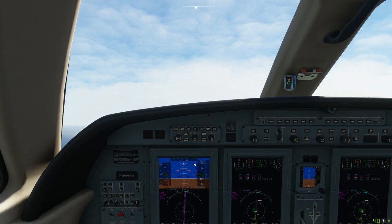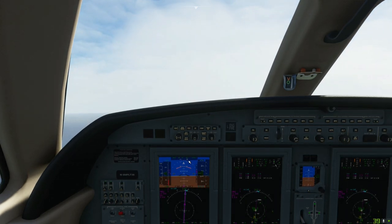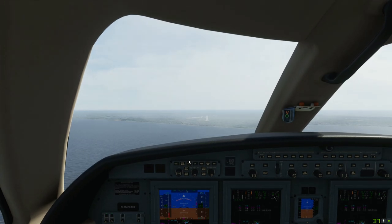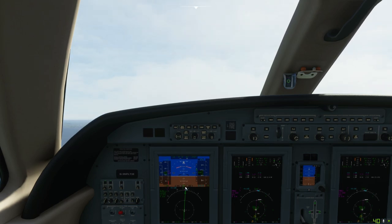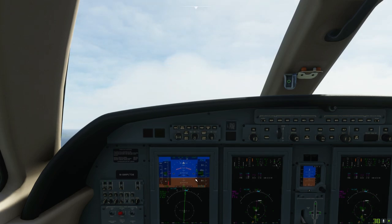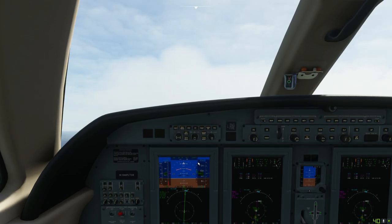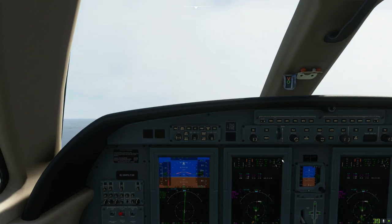Looks like we are descending, but that white GS sign didn't turn to green, so I'm not sure. Maybe let's switch to the localizer and see what happens. We captured the localizer, that's for sure. But glide slope, I don't know if I had to switch. I didn't think I would, because I have done a lot of landings with not switching the nav source, but let's see if that helps to capture the glide slope.